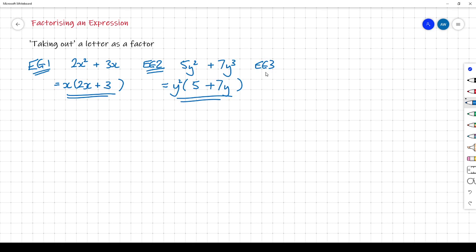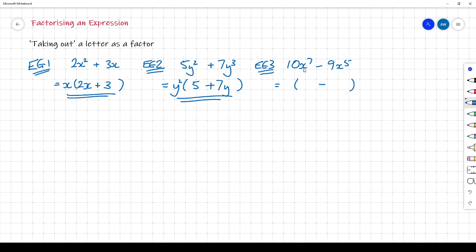Example 3. Factorise 10x to the power 7 minus 9x to the power 5. So this time we've got some higher powers, and we've got a minus in between our terms. Factorise, put a pair of brackets, drop the sign in the middle. No common factors in numbers, just letters. We've got x's in both terms. What's the highest power of x that is a factor of x to the power 7 and x to the power 5? That's really what we're asking.